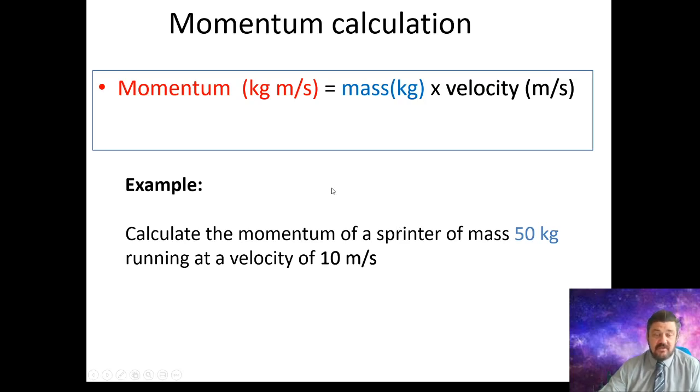Now, it's physics. We have got some maths to do, and that's what we're going to do. Now, this part I think is fairly simple, but then when we start looking at it later on in the lesson, it does get a little bit more difficult. So it's really important to follow it step by step.